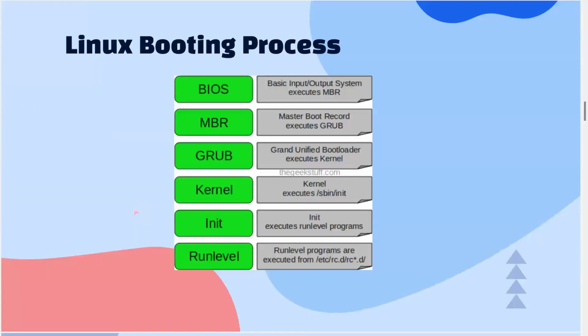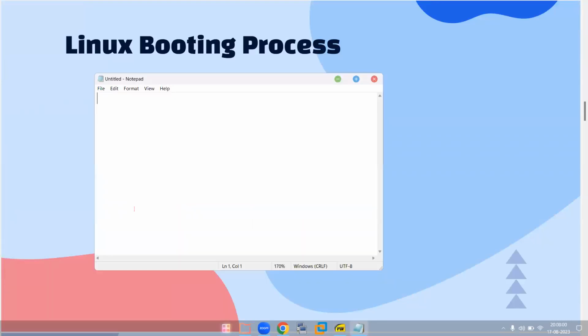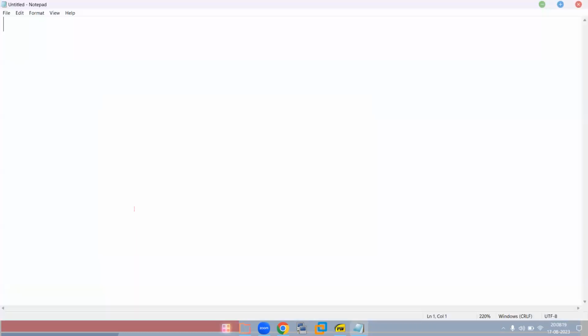So in today's session, as I told, we will be seeing the booting procedure. Why is the booting procedure very important, at least for a sysadmin? You must know what is happening from the time you press the power button, what is happening behind the scenes. Why? Because as a sysadmin, you will be in a position where, let's say it is a non-commercial system, or your personal computer.